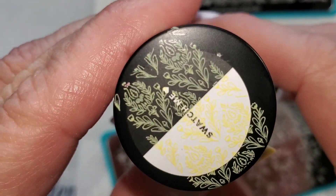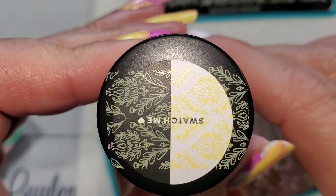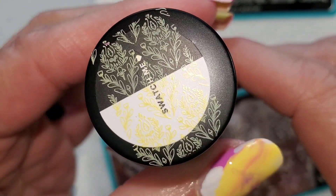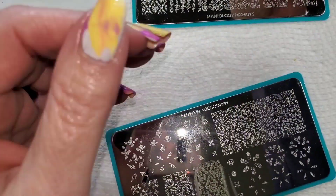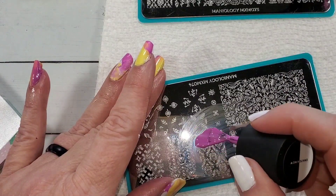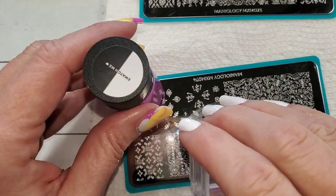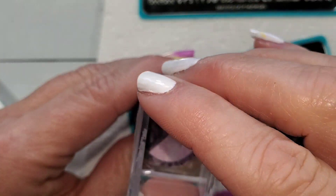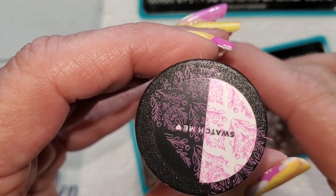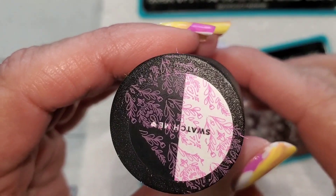Starting with Xenia — that looks pretty good. It's not great over white, but used as coloring it would be pretty. It looks really great over black, so that gets an A. Primrose is not great over dark, but it does look good over white, so that gets a B.